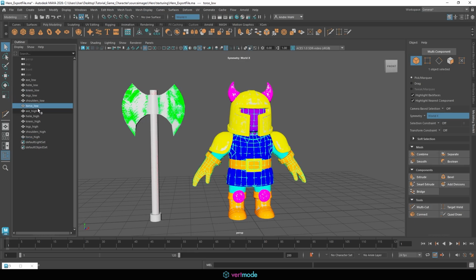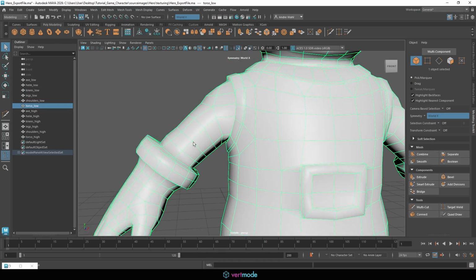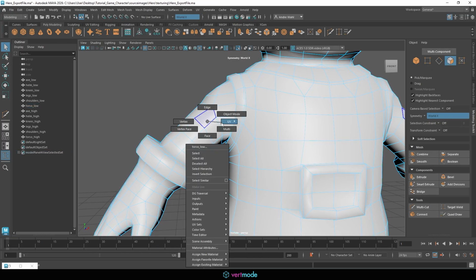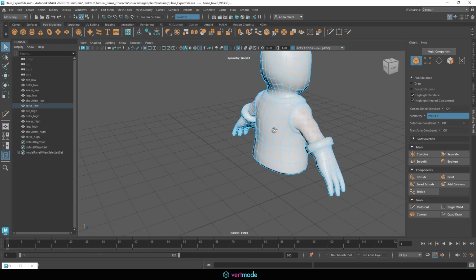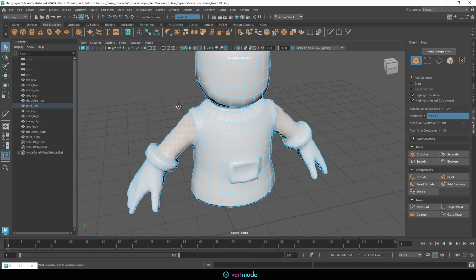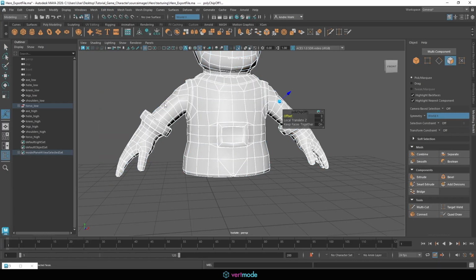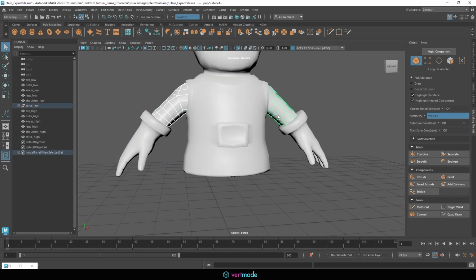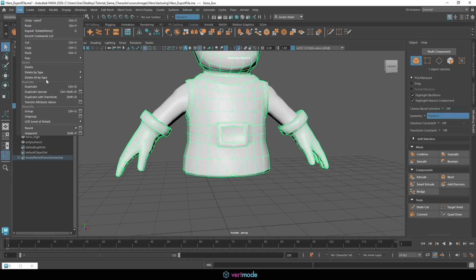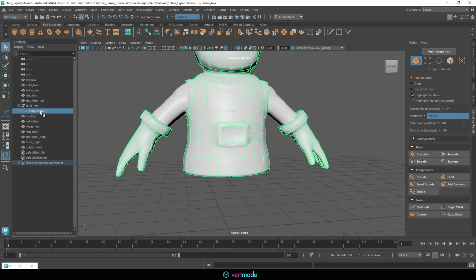For example, on the torso, we could take these arms here. Using the UV shell, we could break these out into their own piece. So I could just select these and do something like an Edit Mesh Extract. This will separate these to be their own piece. We could then combine these and delete their history. And we'll want to take the torso here, delete its history, remove it from a group, and name it again. So we can Shift P.